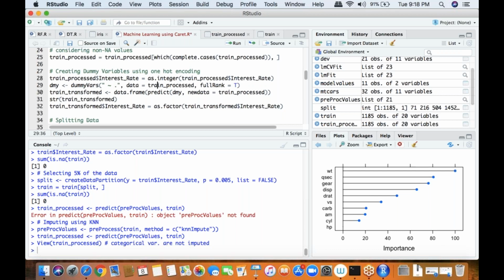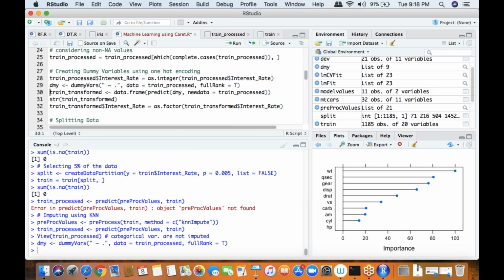When you run this line of code, it will create the dummy variables. Now, fullRank equals TRUE will create the dummy variables, but it will not display all of them.